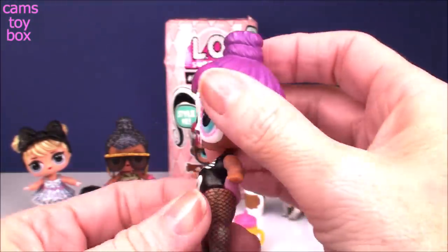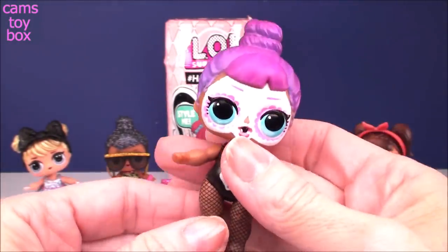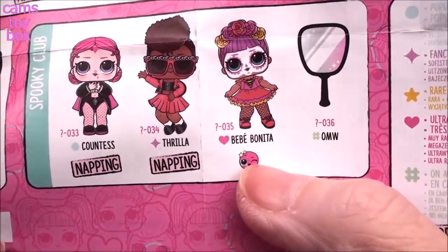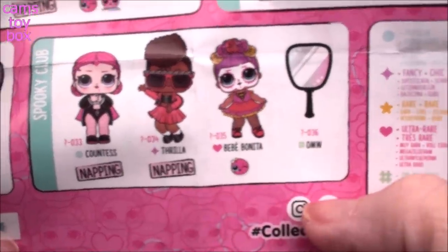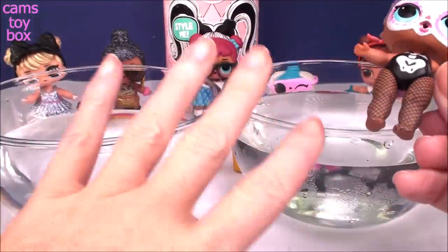Check out her back. She has such an amazing color change. You can almost kind of see it happening already. I love this doll. This is so exciting. Here she is, guys, from the Spooky Club. Look at that pink heart showing that we have an ultra rare. She's obviously a color change. I got my warm water and my cold water back.